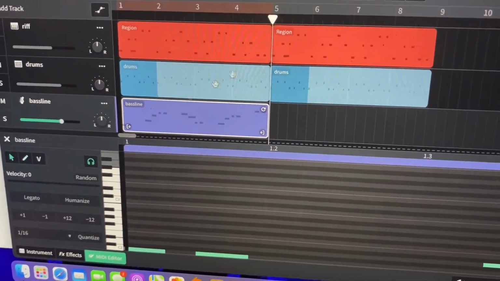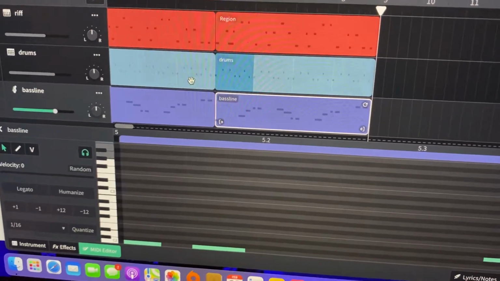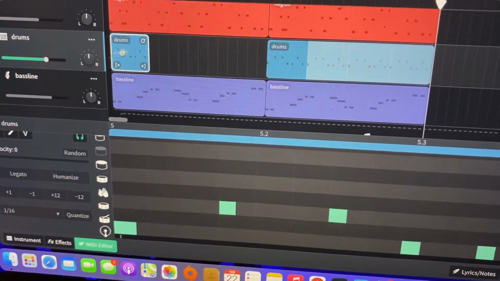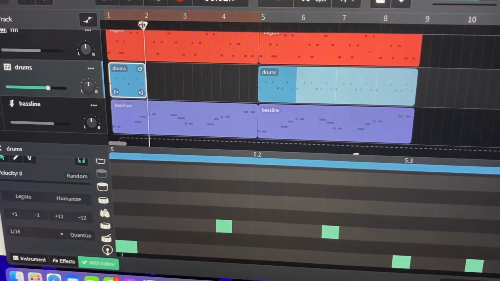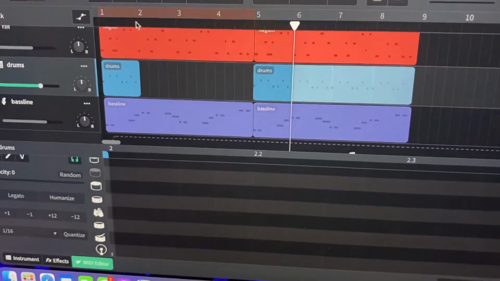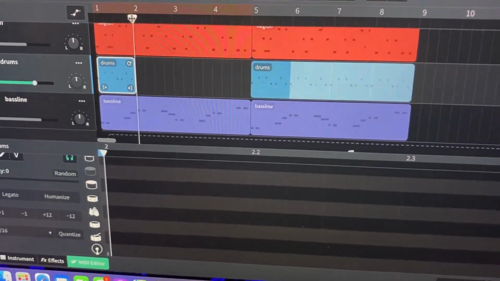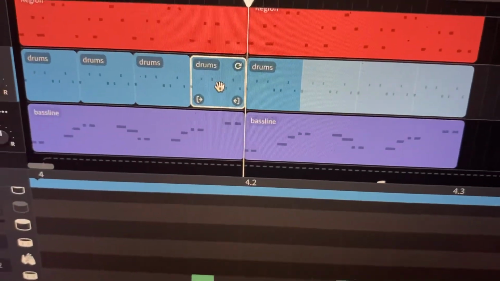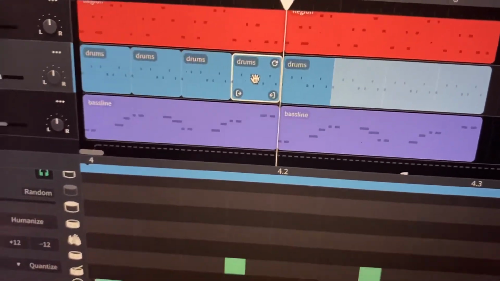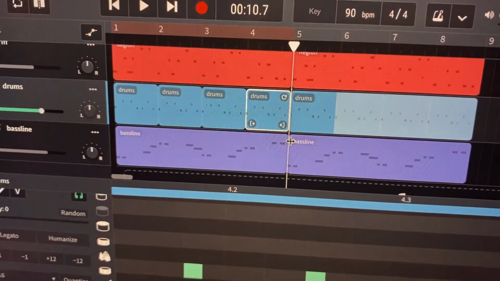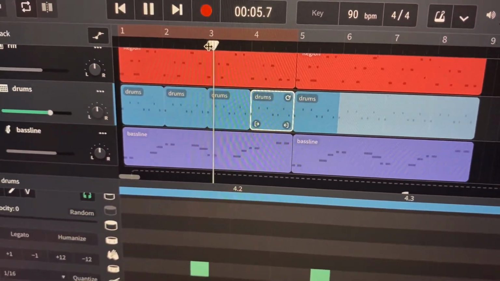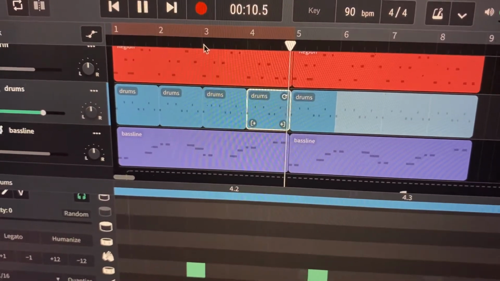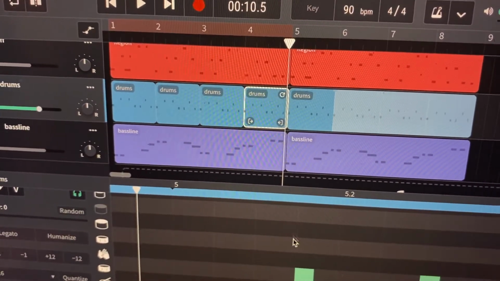Okay, copy, paste. So the drums, I don't want them to be the same, so I'm going to instead do a bit of copy and paste. Copy and paste, not just paste. Control-C, Control-V, Control-V, Control-V. Okay, so on this 4th one, I'm going to have some differences here. Okay, so at the moment it's just going... I'm going to add a bit of extra snare at the end.